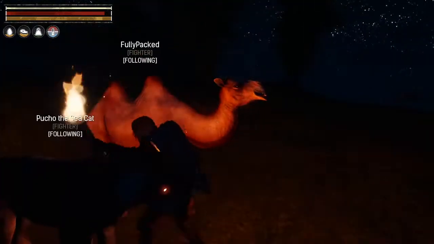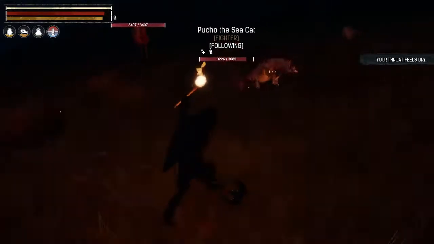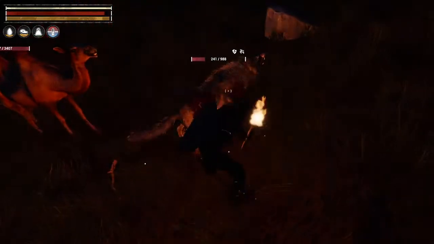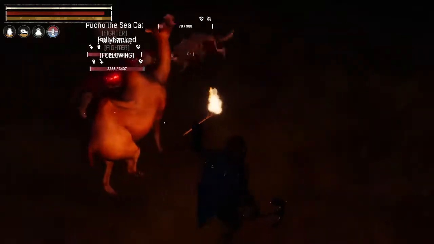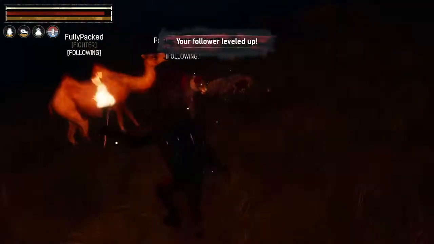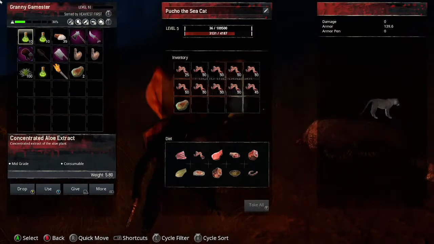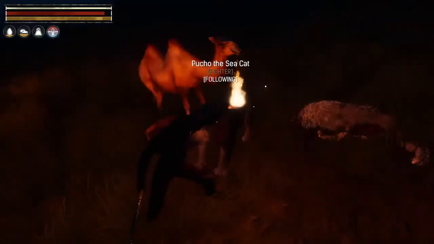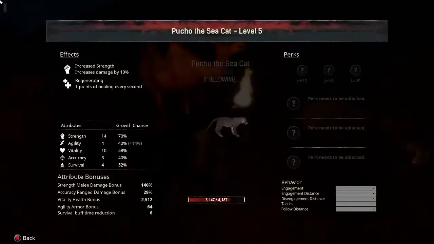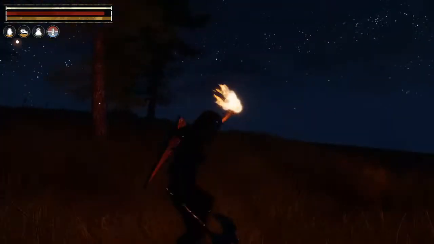Oh, okay, I heard you. Where are you? There you are. Oh, nice one. Get him again, Pucho. Get him again. There, he got him. Yes. All right, he's a level 5. 4,187. Good job. Let's see if he gained any in his 14 strength. Yep. Nice.